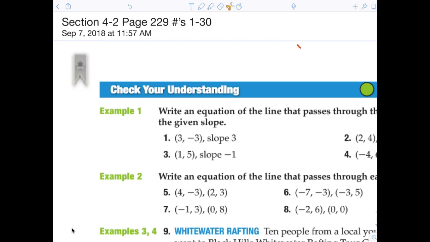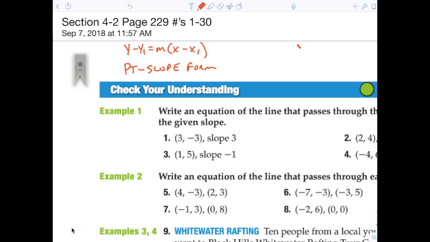Now, the form that we're going to be doing today is y minus y1 equals m times x minus x1. I want you to make sure that you write this down. This is considered point slope form. Why exactly is it considered the point slope form? Because you use it when you're given a what? Point and a what? Slope. We're going to write it down each time as we're doing the problems because I want that form to get into your brain.